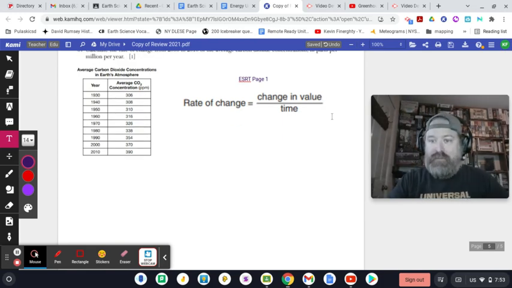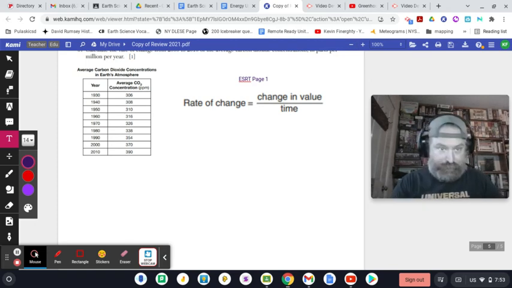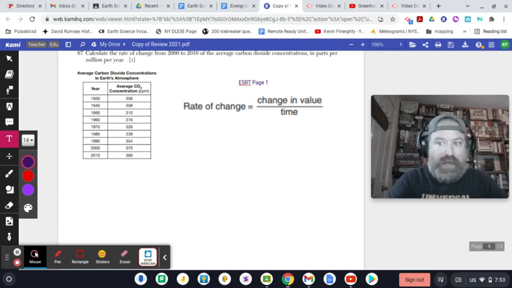Change in value divided by time. If you've been in a car, there's a little dial that tells you your rate of change in miles per hour. How many miles do you go every hour? That's a rate of change. If you drove 120 miles and it took you 2 hours, you were going 60 miles per hour on average. We've done this a whole bunch of times, probably to the point where you're sick of it, in degrees per minute for the rate of changes on all of those timed experiments.